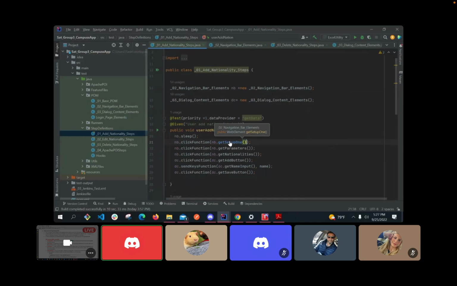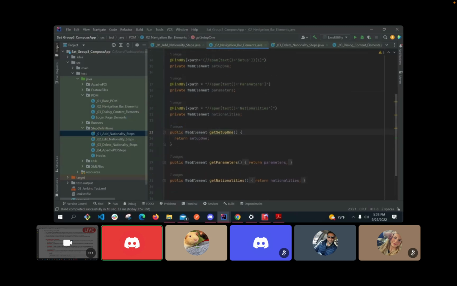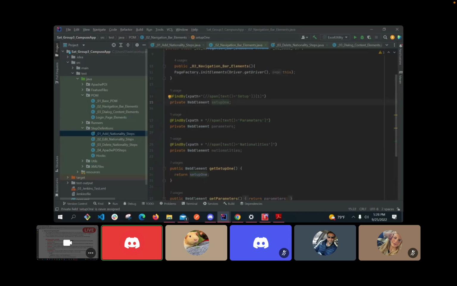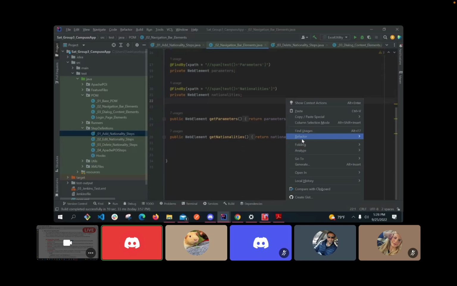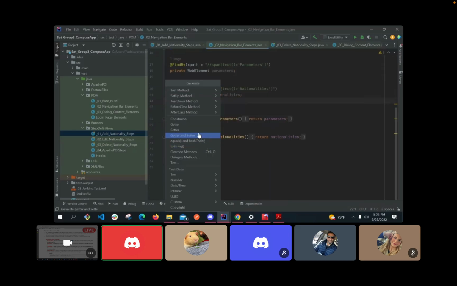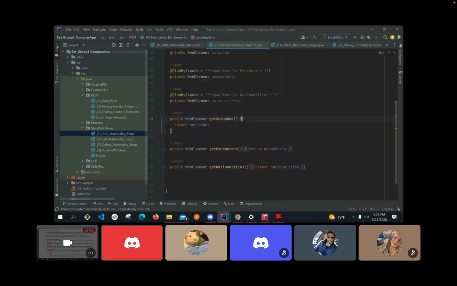Okay, let me go check this class. Oh, okay. This is the method I created, I'm calling. But I create this method, I put inside something. What is this? Setup one. Let me Ctrl-click. Oh, this is the one I created. It's a private variable. That's how you create a private variable with the getter method. How do I create the getter method? Go generate, say getter method. Okay, and it's bringing it in.